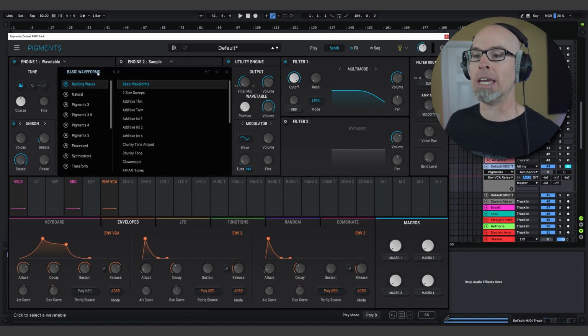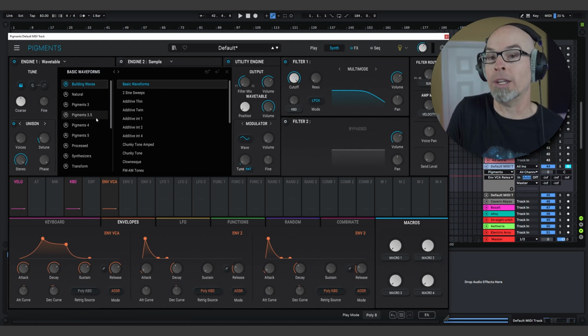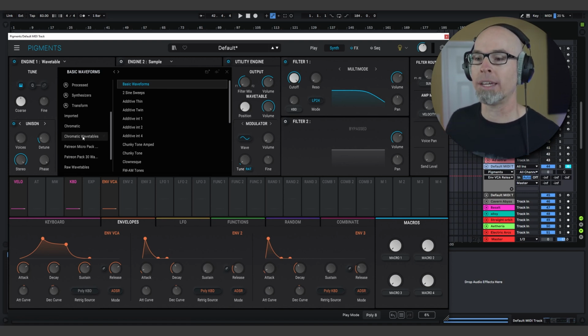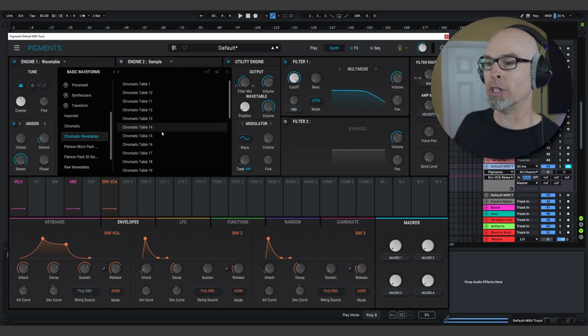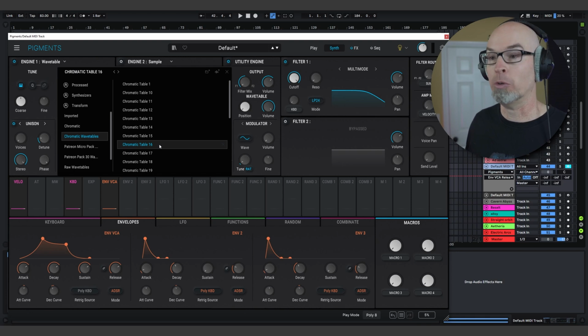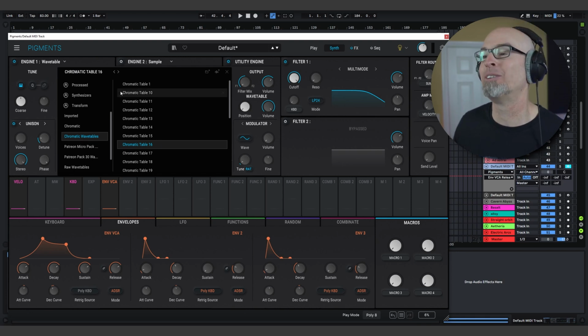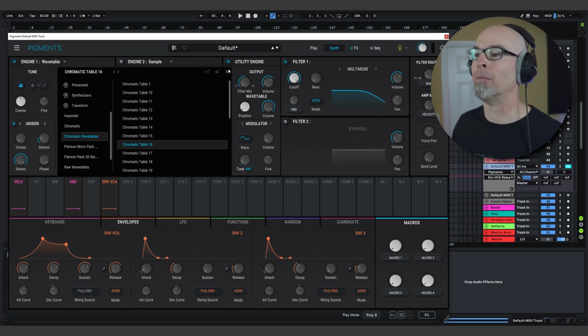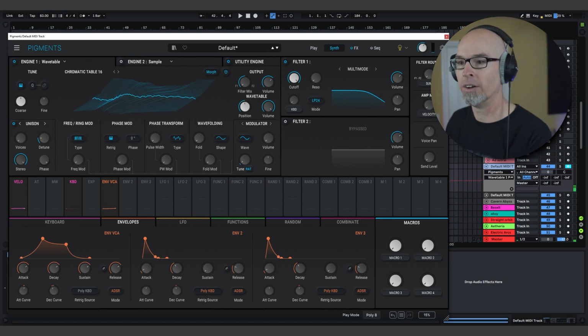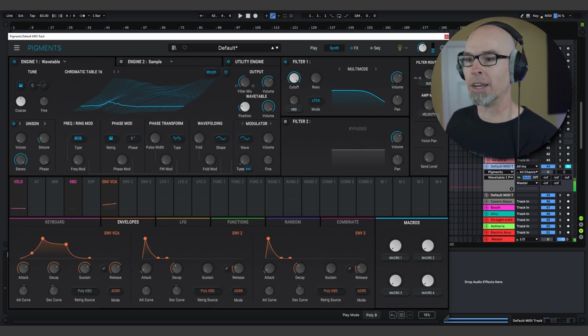Now for this wavetable, Chromatic comes included with 26 extra wavetables. These are the wavetables that I created for Chromatic, but as a special bonus, I'm giving them all to you guys so you can use them in any other synthesizer of your choice, like, you know, Dune or Serum or Hive or Vital, whichever one you want, right? So they all come with Chromatic. So this is Chromatic table number 16. And as you can hear, nice sounding wavetable.